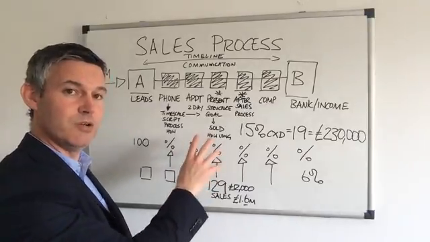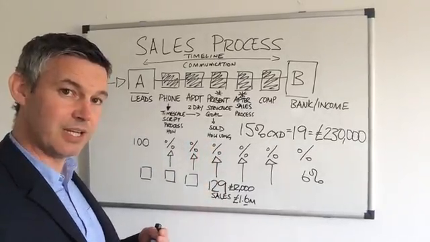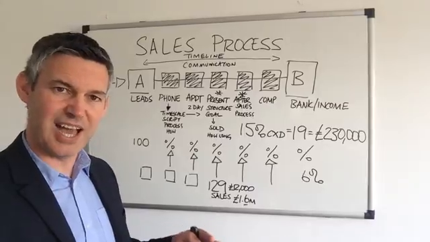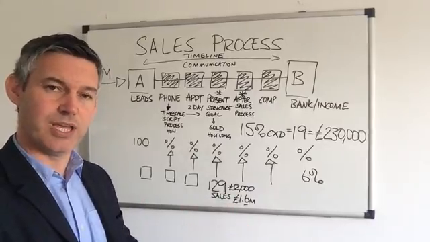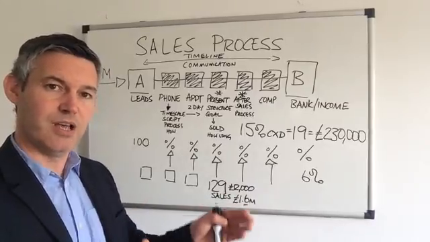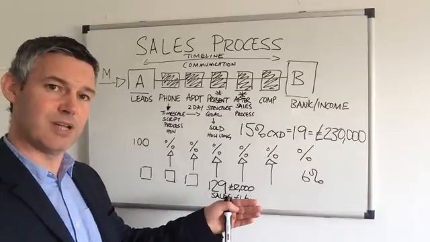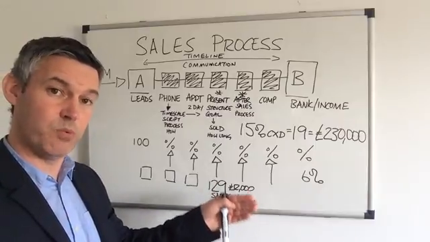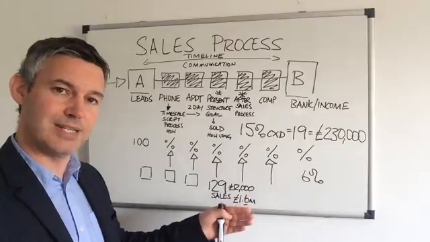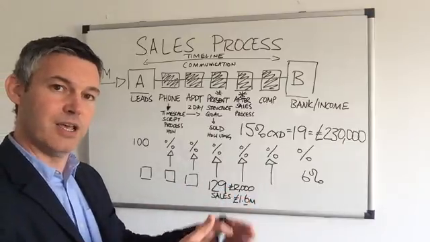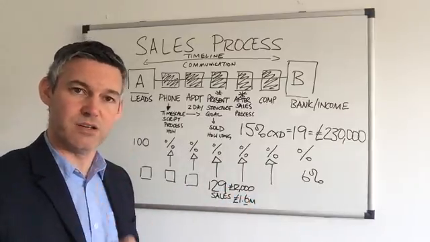And once you start doing that, you'll be able to sit back objectively and look at it and say, actually, that area is really working, this area isn't working. Actually, I know exactly where the problem is, and this is why we're not selling the amount that we want to. And then you can put a plan together of how to fix it. And remember, it's just the first task.